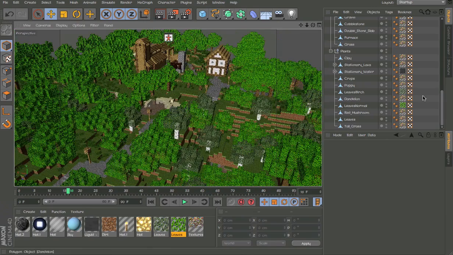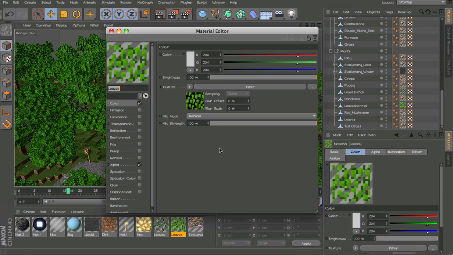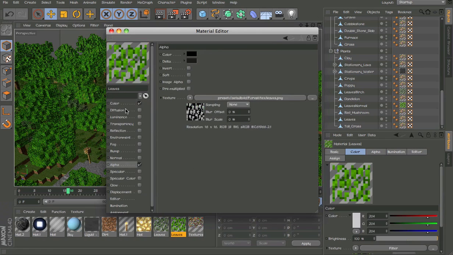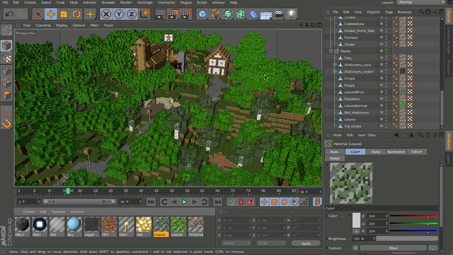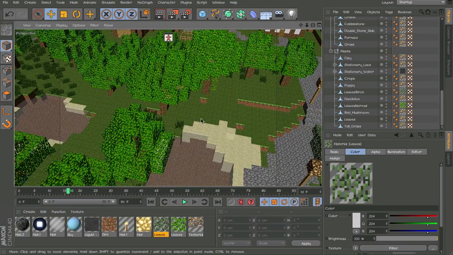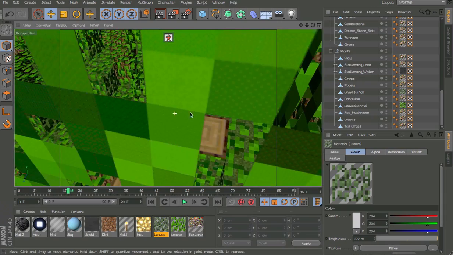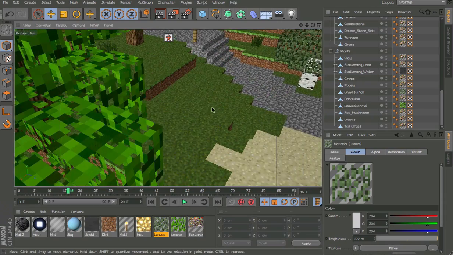And basically what you do is you just change the textures. So I loaded in this leaves texture here, and then this birch leaves texture as well. And I just loaded it in and I changed it to that texture. And yeah, now it's hollow. So yeah, it reduces a lot of lag.